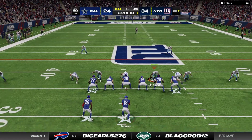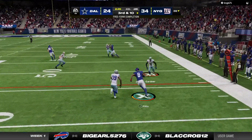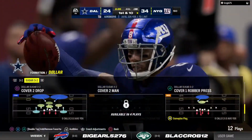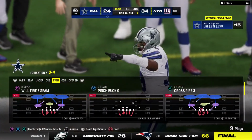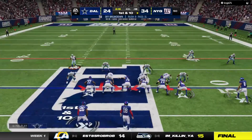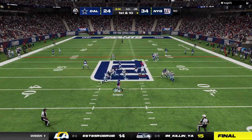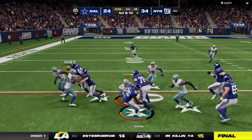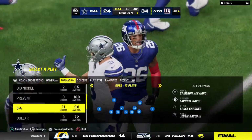This is 3rd and 10. To throw, it's Rodgers. Got this complete to the tight end Pitts. And he will have a Giants first down as they're able to get the 3rd down conversion. And that pickup of a first down, that's going to leave a mark because they really needed to stop them there, didn't they? So frustrating. Defensively, you're a play away from getting that football back here down late. Tough. Now they've got to find a way to create a turnover or a takeaway. Otherwise, this one will probably get away from them.